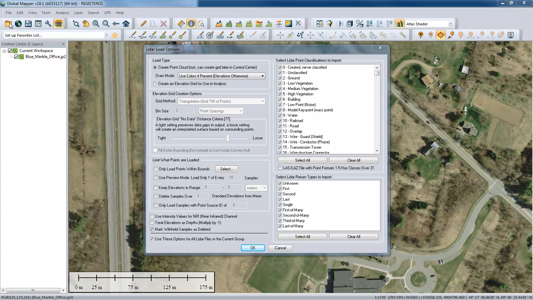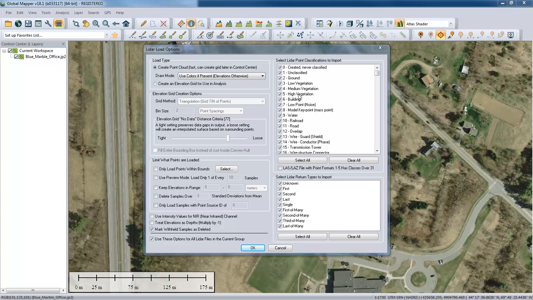Now, LiDAR is a very unique format. We've engineered Global Mapper to allow us to perform certain filtering options during the import process. And this is very unique to the LiDAR format. This is not available for any of the other formats that Global Mapper supports. And very quickly, I'm going to go through some of the options that are available in here. Well, first of all, we can filter by classification. Every point cloud is going to be attributed, or each point in a point cloud is going to be attributed with a specific class. You may find that your point clouds are mostly ground and unclassified, and we'll probably find the same when we finish the import of this example.